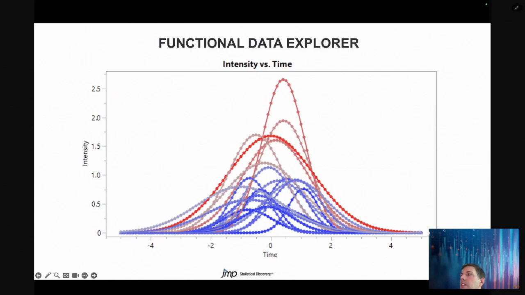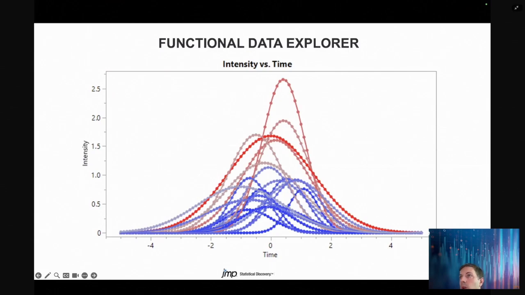To illustrate this with hopefully a simple example, the input is time and we have this intensity measurement. Things we might ask ourselves are, how are these functions differing from each other? One thing that's common is that they all have some kind of peak shape, about one per curve. Then they go to 0 as you get to the start and the end, so they appear to be symmetric around this peak.